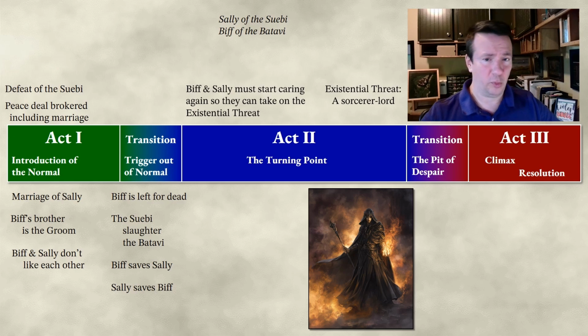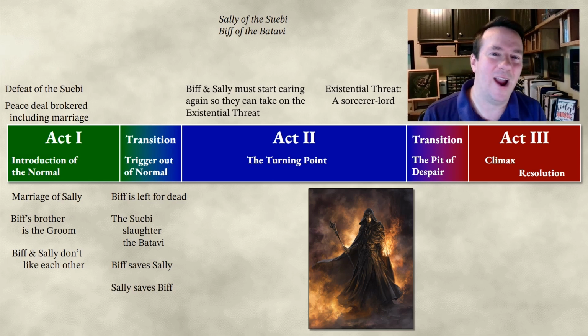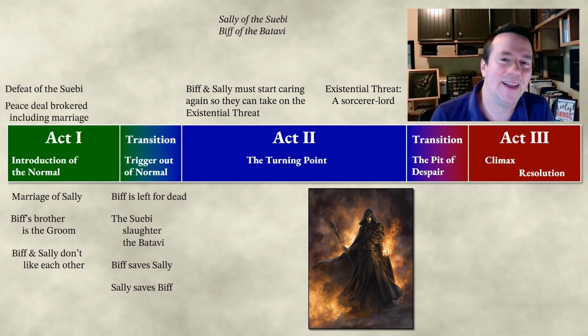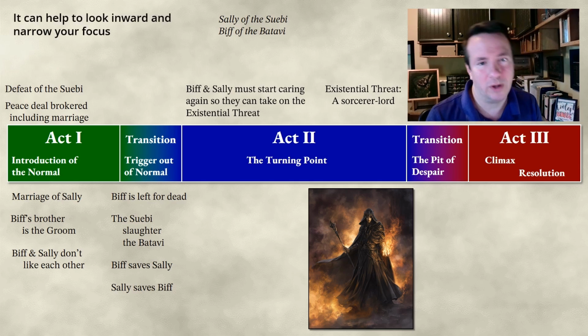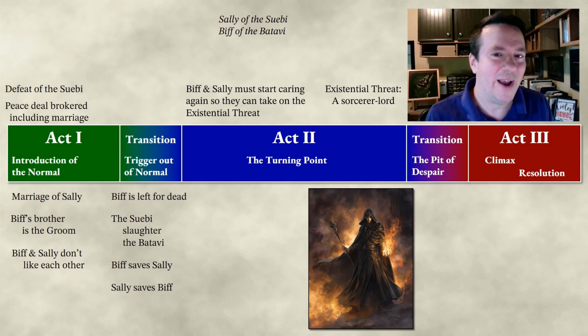Biff and Sally, bereft, could easily set off on a journey to take on a great tyrant, to throw a magical heirloom into a fiery mountain, or to combat a sorcerer lord, as I'd already speculated. With that in mind, it can sometimes help to think inward, to narrow that focus. This idea of containment, combined with geography, as I already talked about, is ultimately what helped guide me to the answer that I needed. But I had to work through all those other questions we talked about to get there.